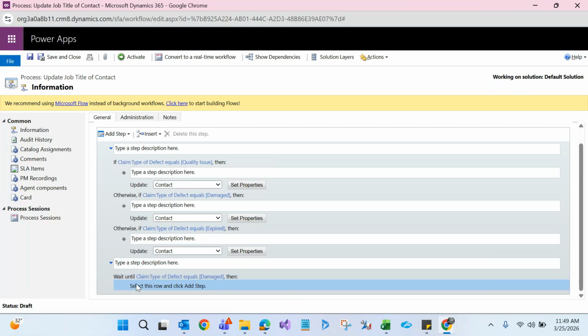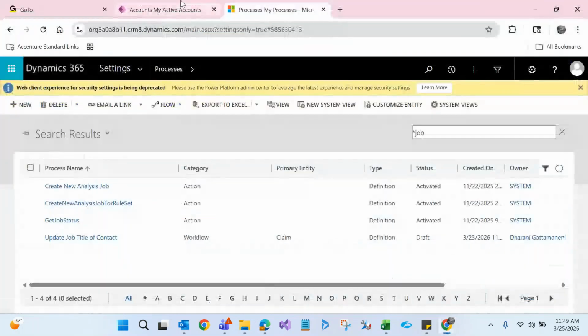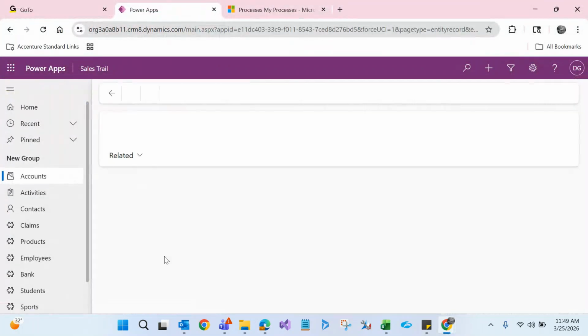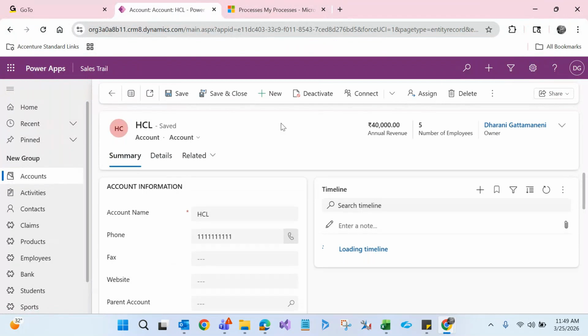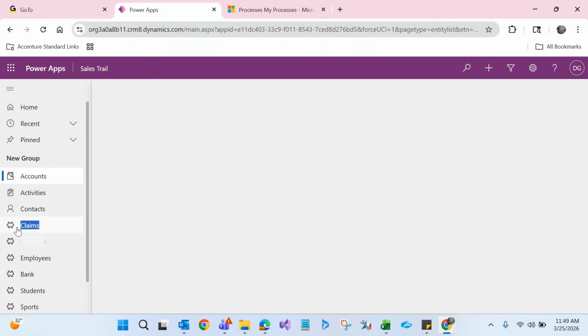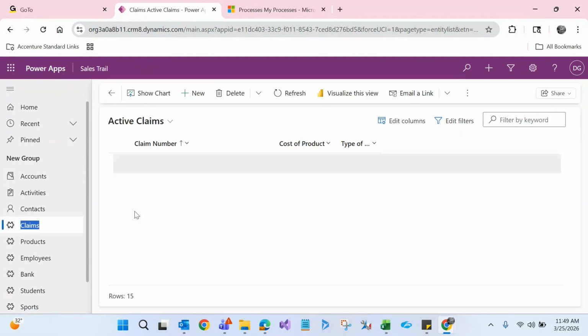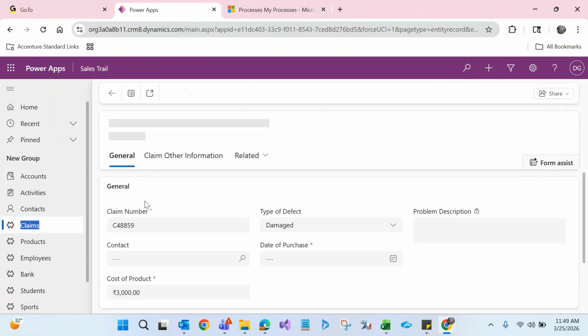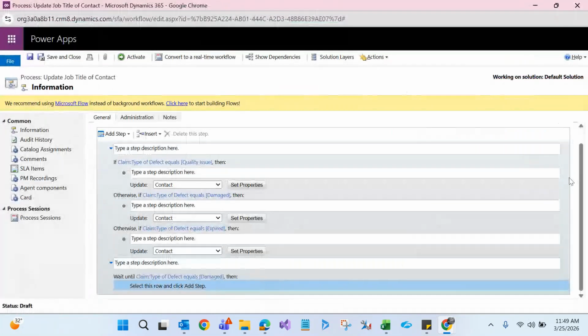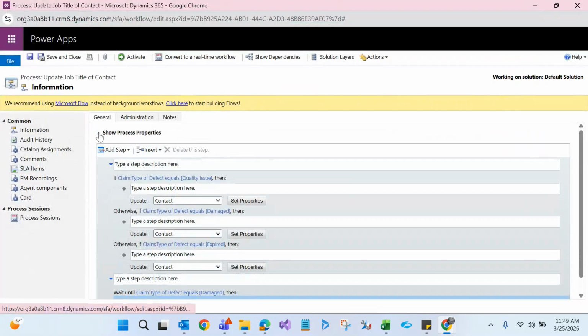So what is the meaning of this? Let's say if any record, let's go to claims, click on claims, let's open any claim. When will this system workflow get triggered? What is the trigger point that we have here?